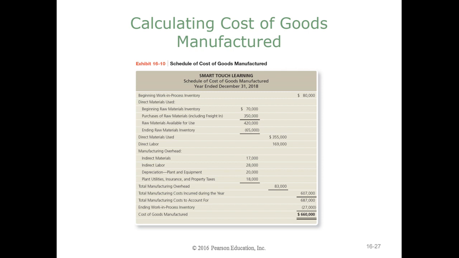So like right here, we're taking the 350 plus the 70. So just write a little plus sign right there. 70 plus that equals that. You can even put an equals right there. And then when you go back and you're plugging numbers in, let's say that they ask you, what was your beginning raw materials inventory? And they tell us that you had the purchases of 350 and you had available 420. Well, you're going to have to figure out that you'd have to calculate the 70.